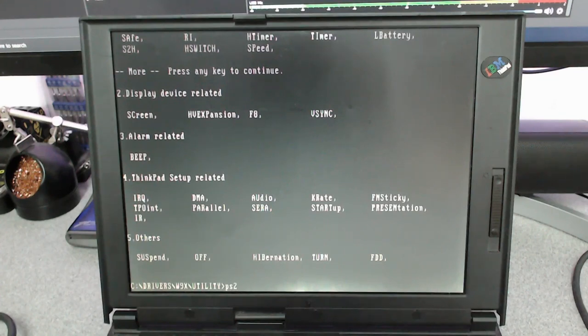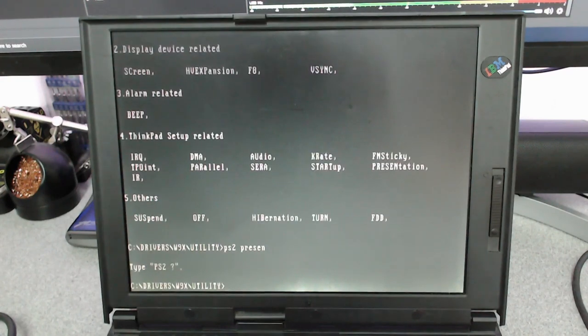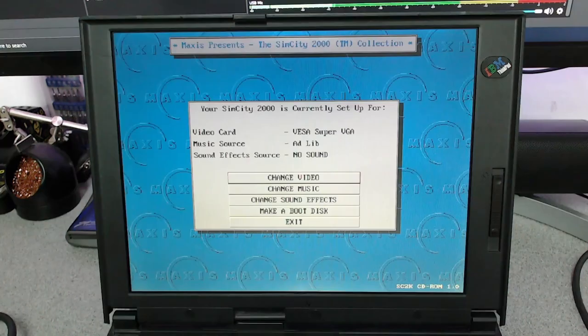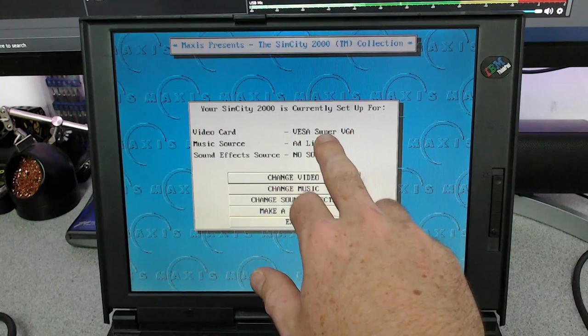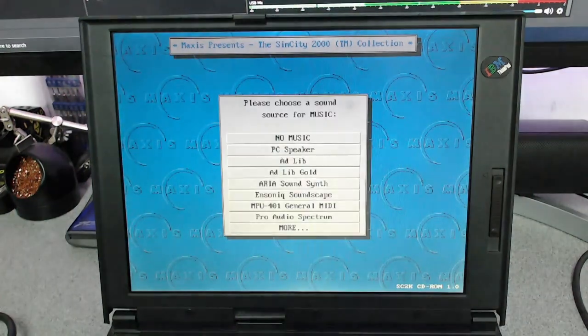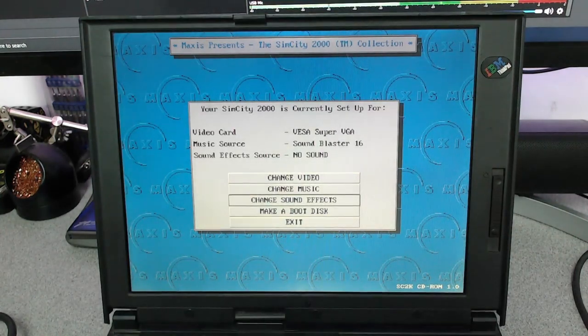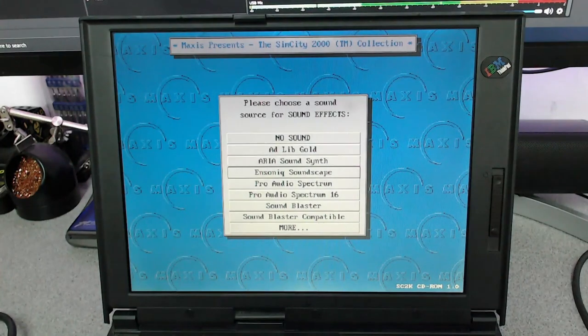PS2. That's presentation. Presentation mode. Well, there you go. This is one of the examples where the expansion just looks a bit ropey. May not be sharp there, but it's all blocky and all horrible. Change music. Number 16. Happy with that. Although SimCity 2000 you can set to 7x16, and when you've only got a Pro it still seems to work.